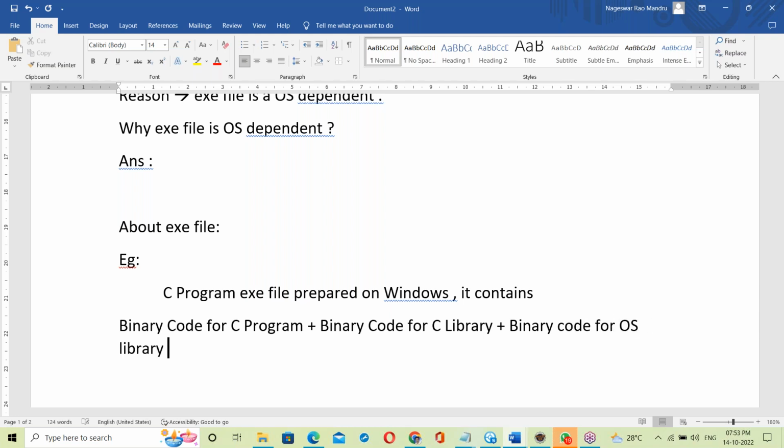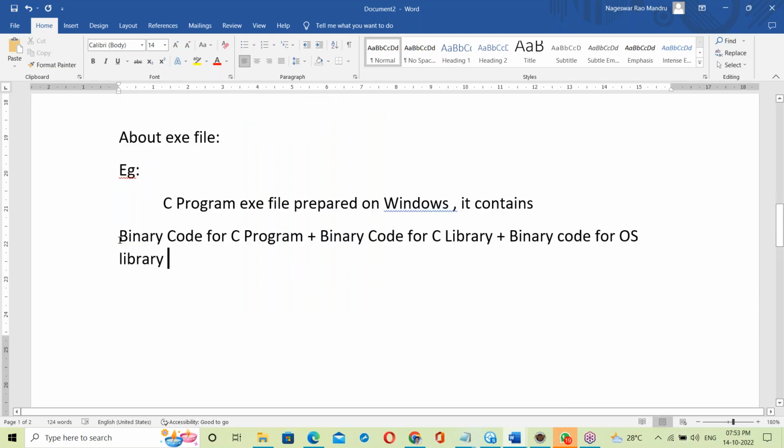I'll explain: binary code for the C program, binary code for the C library, binary code for the OS library.